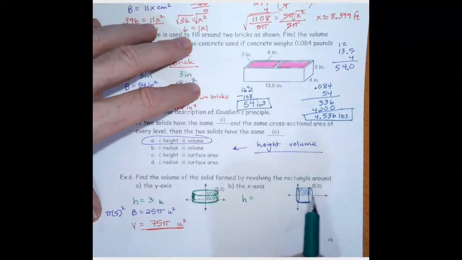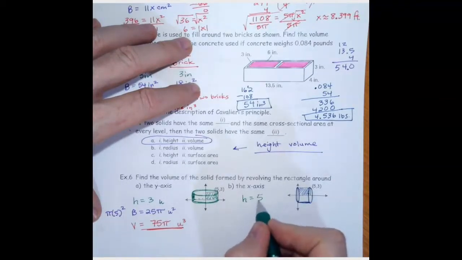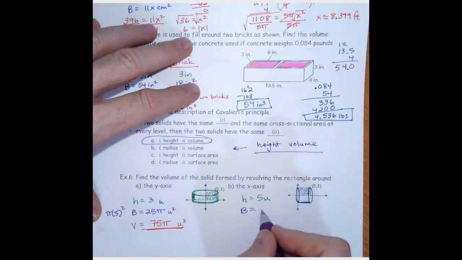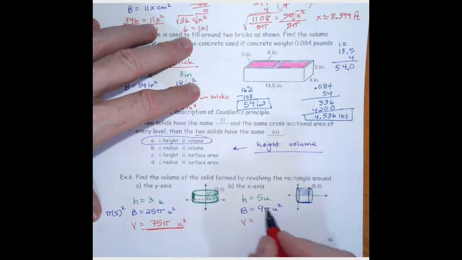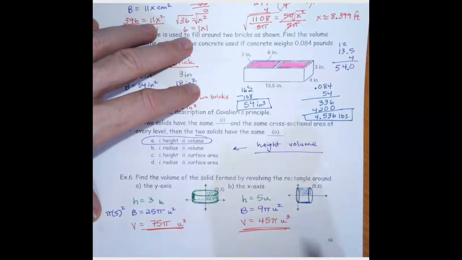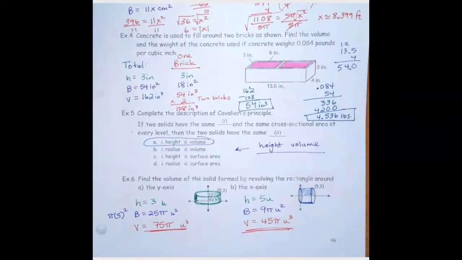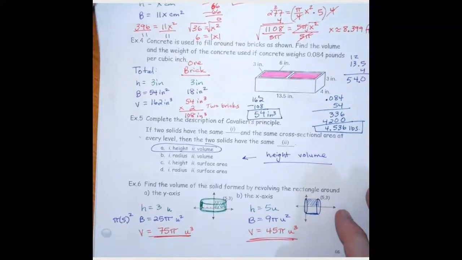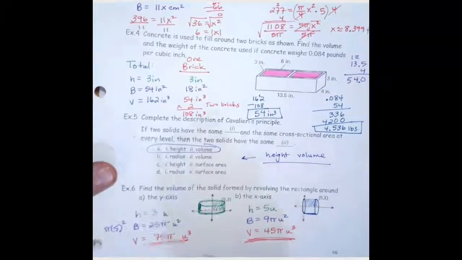So now the height, remember it's the distance between the bases, and the bases are those circles. So now that's 5. And now the base area, the radius of the base is now 3. So pi r squared, 3 squared is 9. So that's going to be 9 pi. And so you can see we actually get a different volume. That's going to be 45 pi units cubed. Okay, so you just did something very similar to what we do in calculus. So you did some calculus today. Alright.